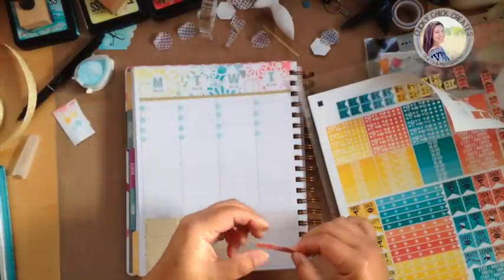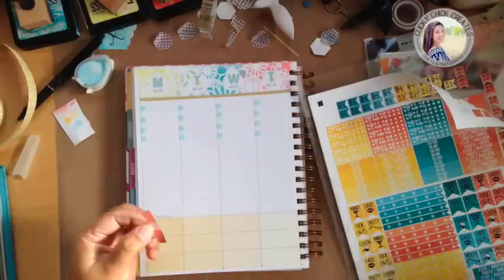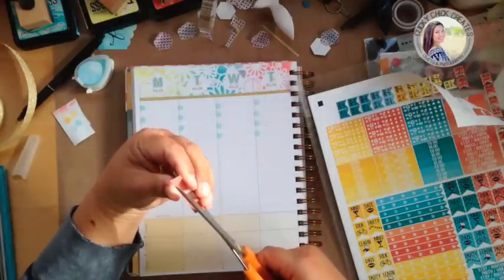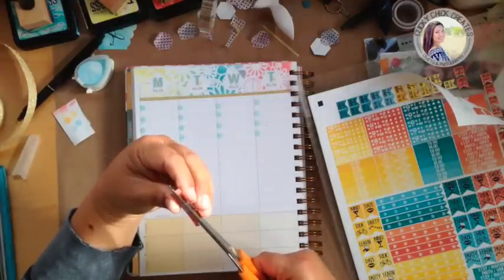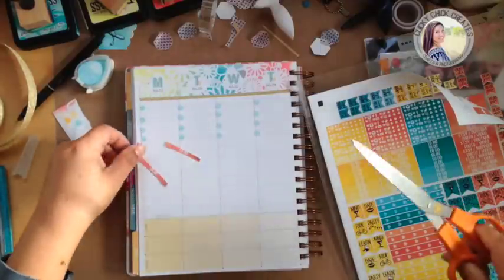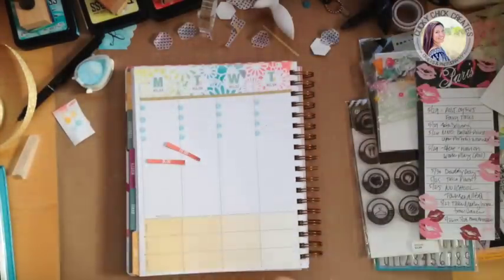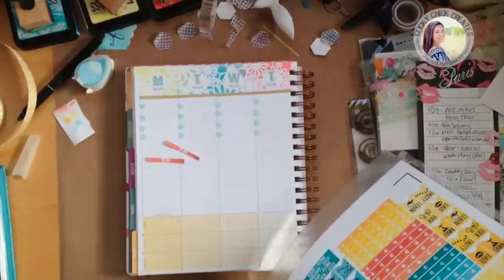Uh-oh, I must have not put cut marks over there. Stinkaroonie. All right, so I'm gonna use just my scissors to cut these out because this should be two different stickers here. Yeah, I'm still working out the kinks, but I think once I do, they will look super cute. But until I do work out the kinks, I'll just work with what I got.